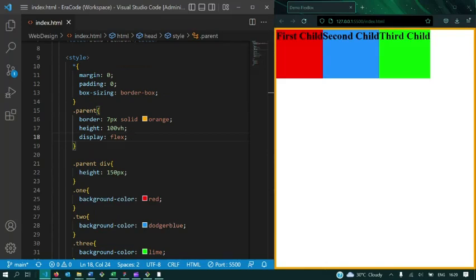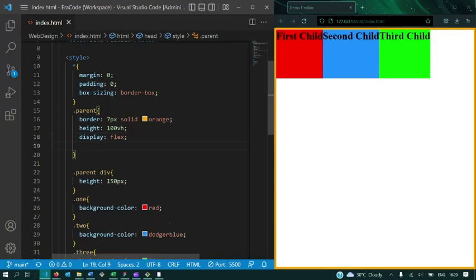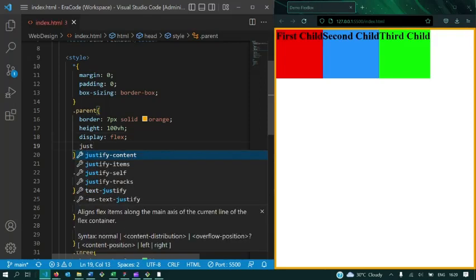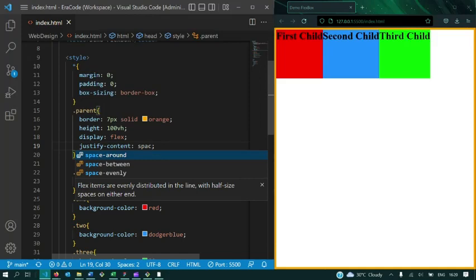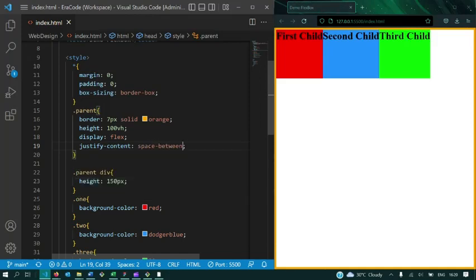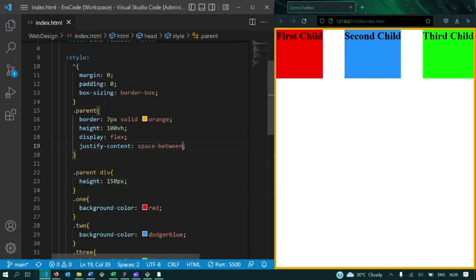At this point, the 3 child elements are laying side by side, but they are squished to the left end of the screen. That's why we have this white space here. The parent element can have further control over them, giving them a command to spread out across the screen. The parent element gets to do that with a justify content property of space between. Now the 3 child elements are spread apart.